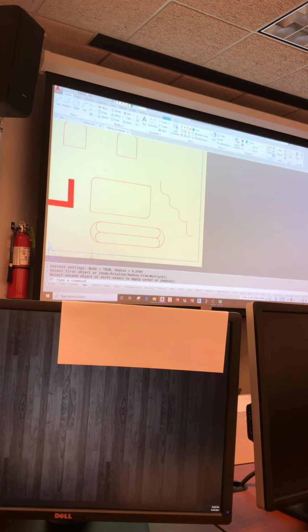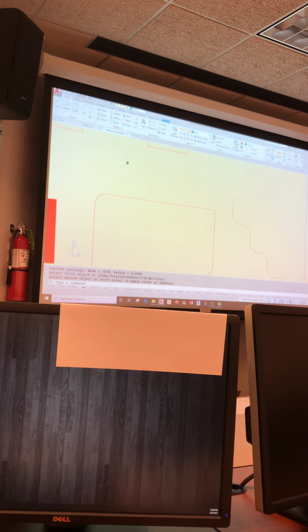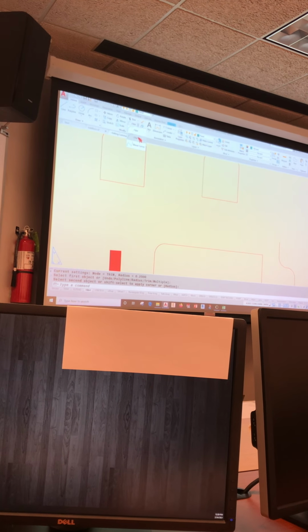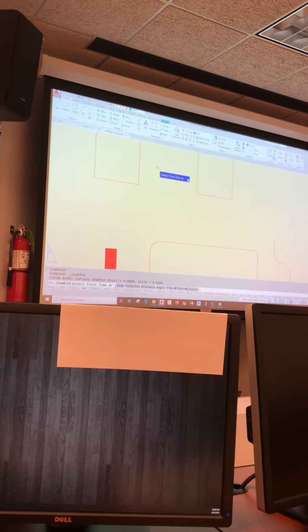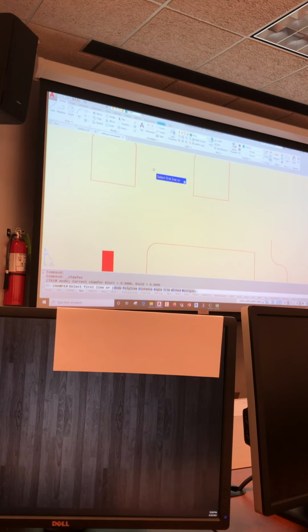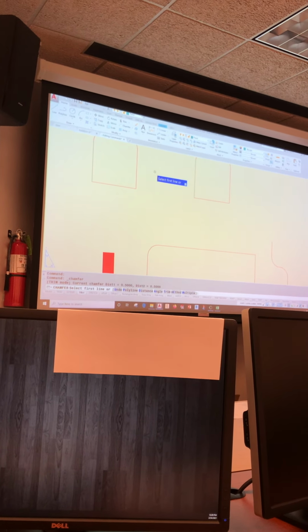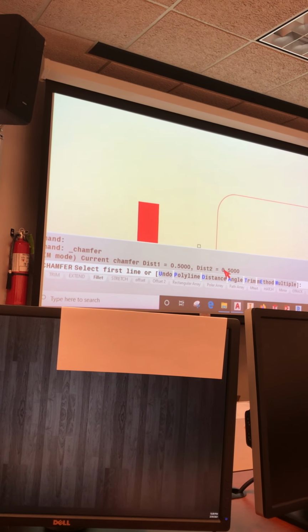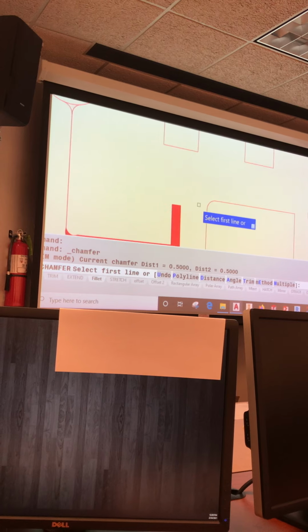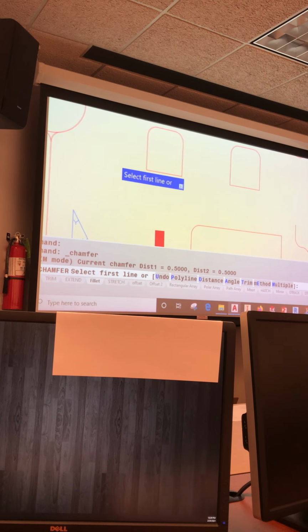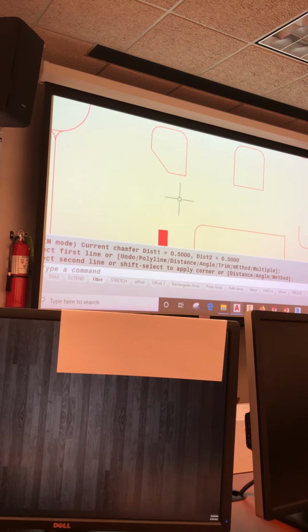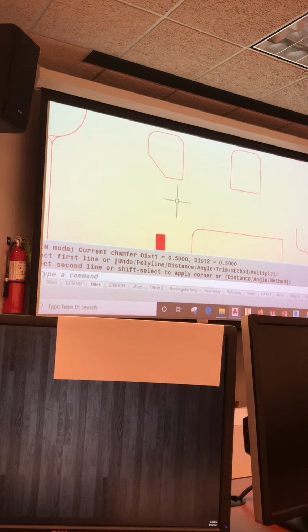For some reason, I do not have one for chamfer. So I'll use this one to demonstrate chamfer. A chamfer is a beveled corner. It uses the same trim mode as fillet. So you'll notice at the beginning it says trim mode. But with a chamfer, you've got to do a couple of things. You can specify the 2 distances, or you could use an angle method. So right now my distance is set to 0.5, 0.5. So if I pick both edges, it will create a chamfer, basically 1/2 inch by 1/2 inch.